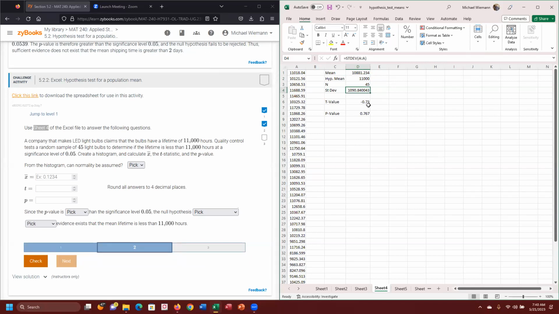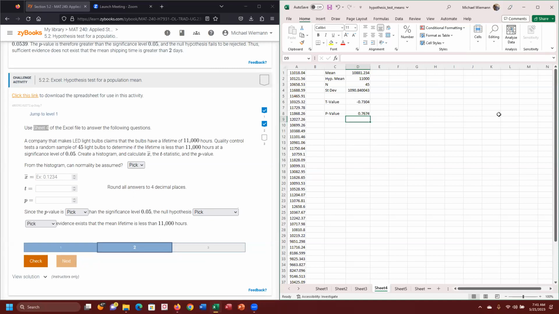So let's see what else we got going on here. They wanted 4 decimal places this time. So for this one right here, we will need to change the formula slightly. We're going to change that to 4. And then the p-value, again, instructions tell us 4. So all we have to do is change it, instead of 3 decimal places, to a value of 4. And now we've got our corresponding values there.